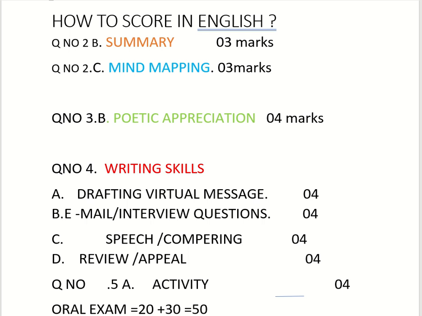This question is asked in two ways: in the form of a question given to you, and in the form of a dialogue. So read the dialogue, understand, and write down the message in your own words. And at the end, write the name of the person who is writing the message. Friends, many students write yours faithfully, yours lovingly at the end when they write the name. But this is not letter writing. This is message writing. Okay, so this is also another very easy question.